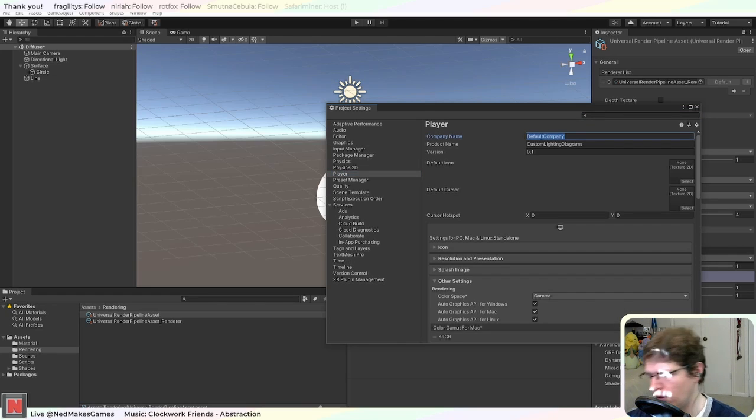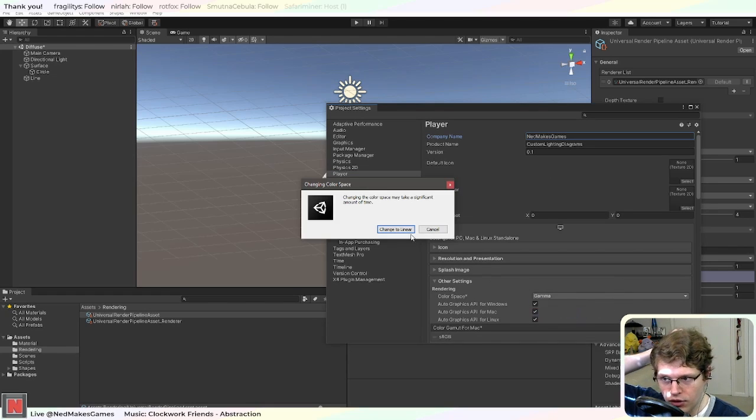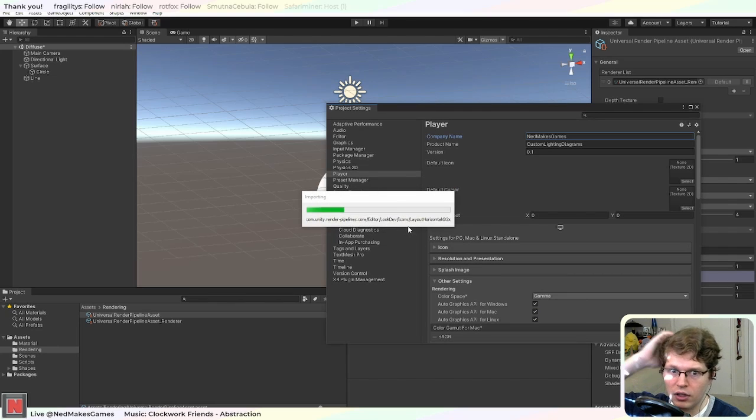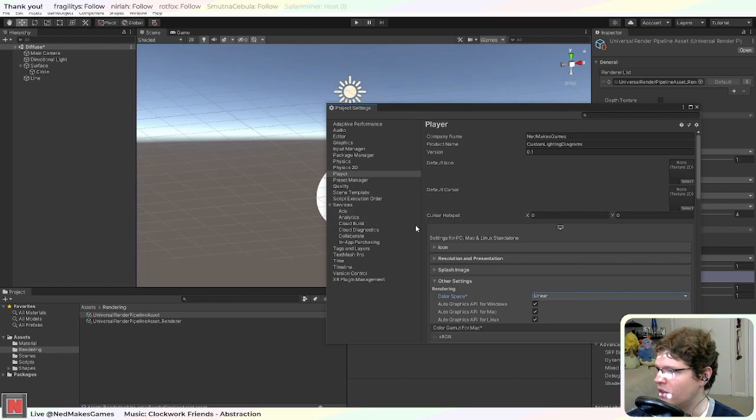And then here I'll just set this up and change it to linear space. Okay, now these little lights are getting kind of annoying.